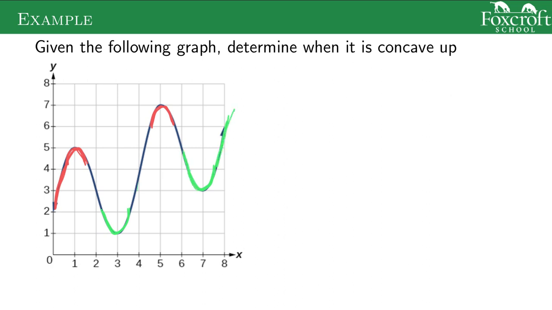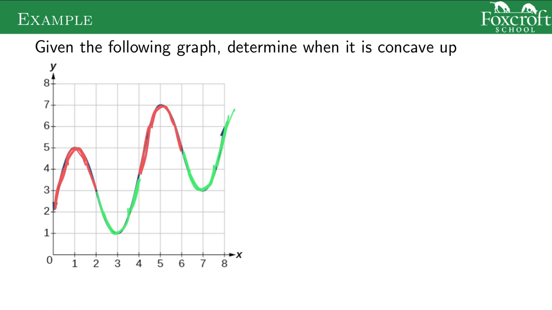If I meet these in the middle, again, it's not going to be exact for right now. We're just looking at this graph. If I look at those red sections without the green sections, it looks like two upside down parabolas. If I hide the red sections and just look at the green sections, they look like two normal upwards parabolas. So these are my concavity.